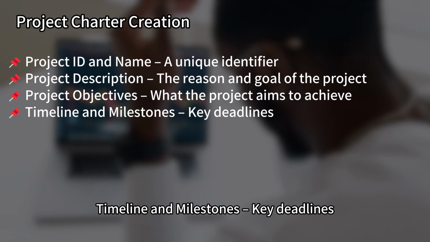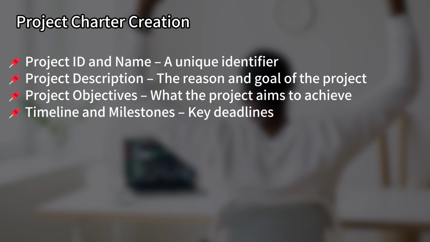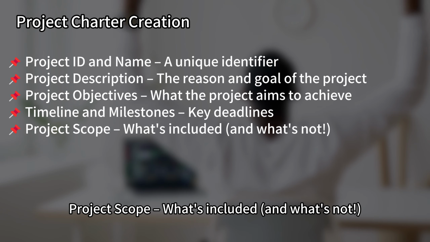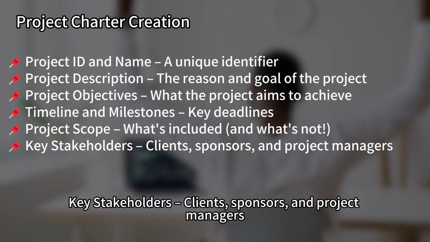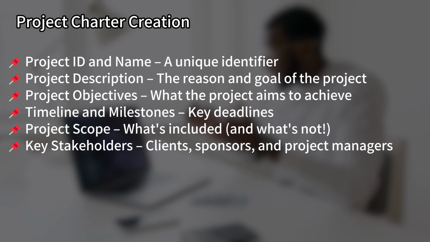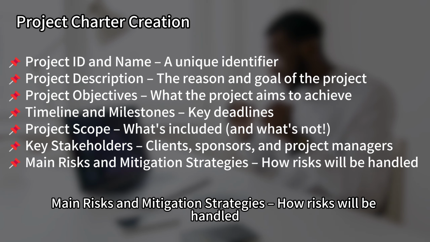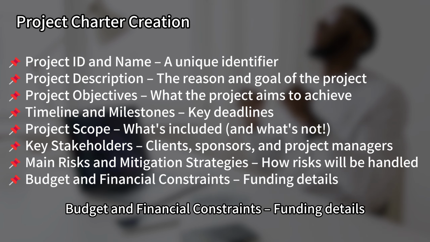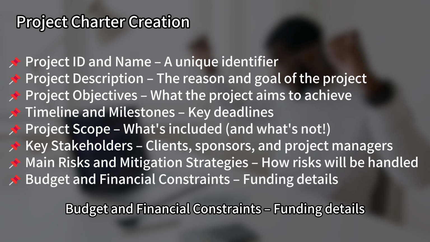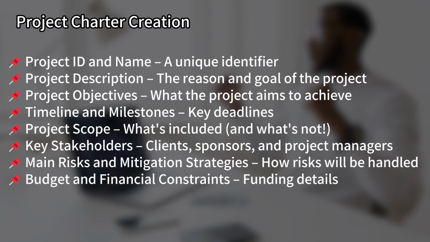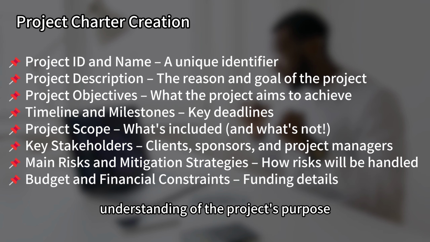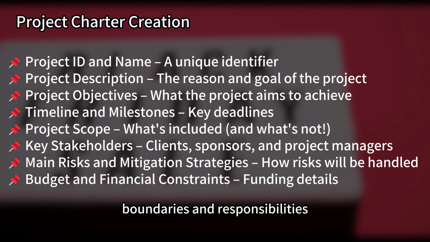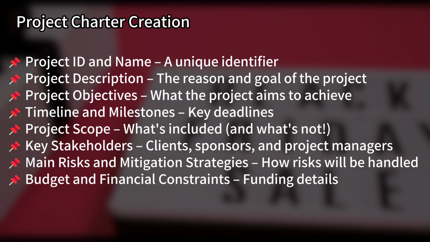Timeline and milestones, key deadlines. Project scope, what's included and what's not. Key stakeholders, clients, sponsors, and project managers. Main risks and mitigation strategies, how risks will be handled. Budget and financial constraints, funding details. A well-written project charter ensures everyone involved has a clear understanding of the project's purpose, boundaries, and responsibilities.